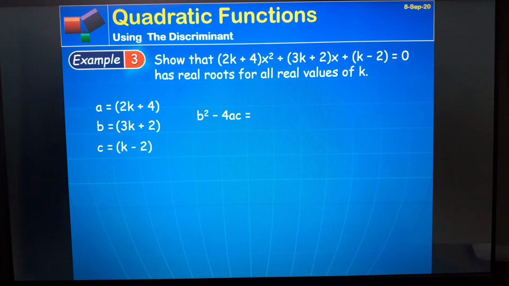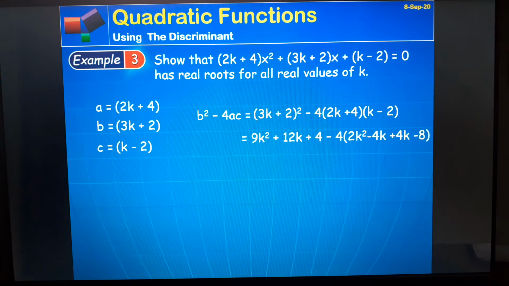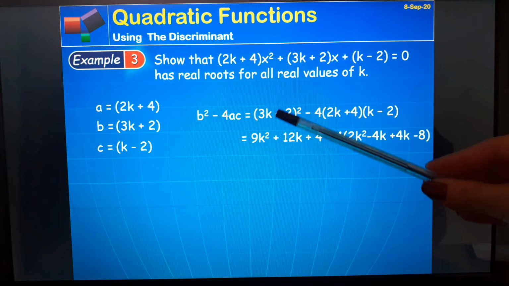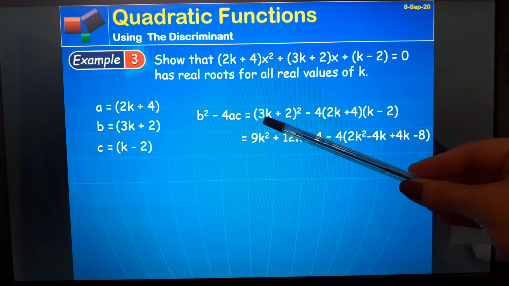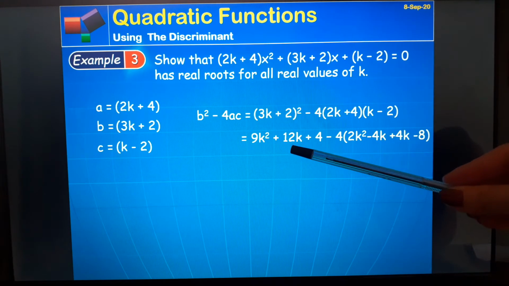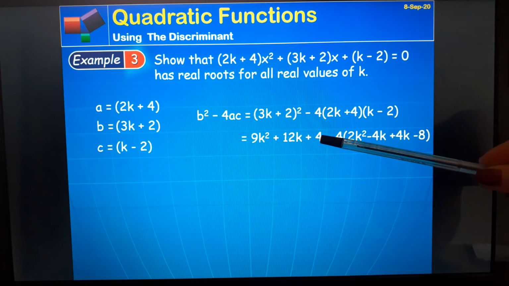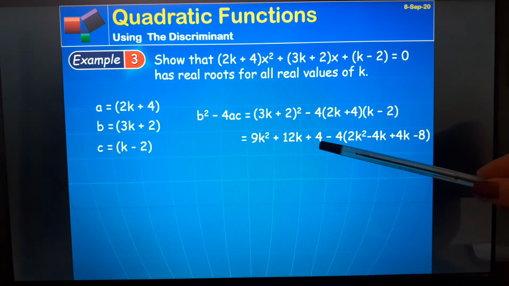Obviously we have to be careful because you've got a lot more to deal with this time. So here we have our b² − 4ac. We have to be very careful when squaring things out. So we square out the bracket and then we've got to multiply the second bracket out as well. Here we have the first bracket squared: square the first term, multiply them together, which is 6k, and then double it, 12k, and then square the last term. So that's the first term squared out there.